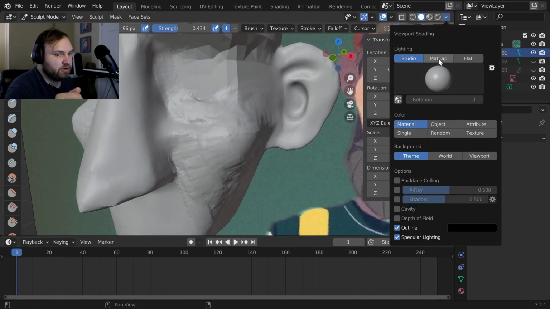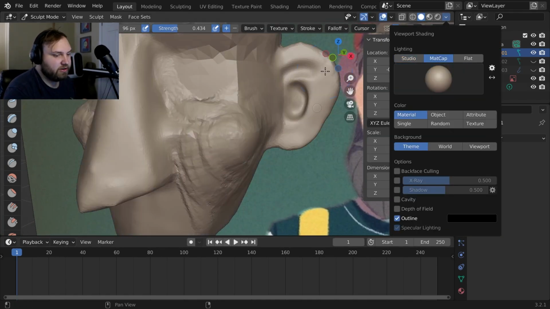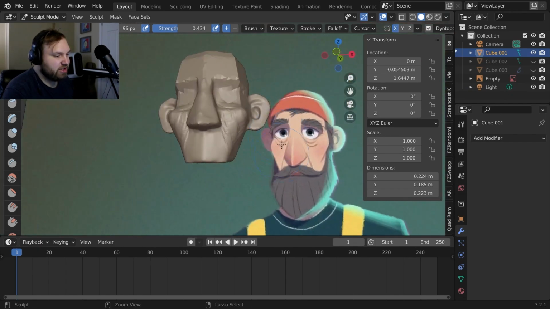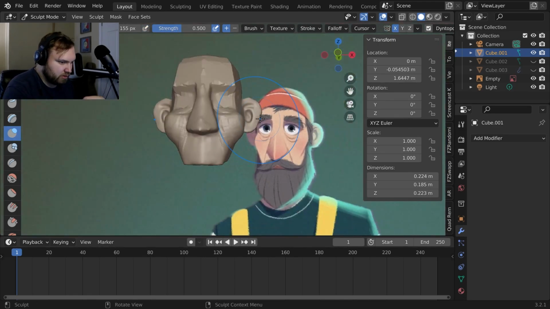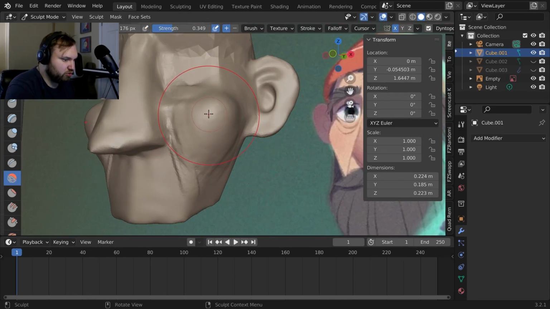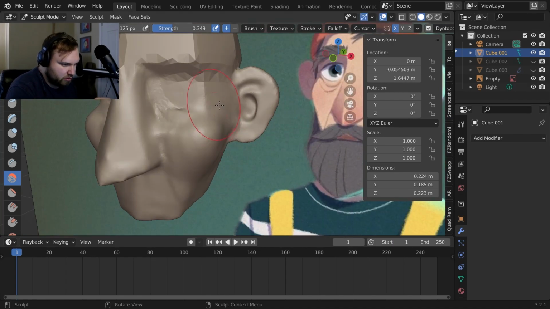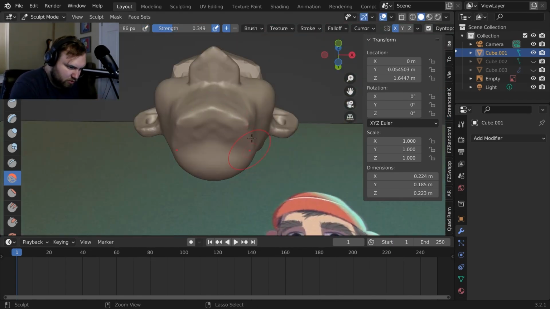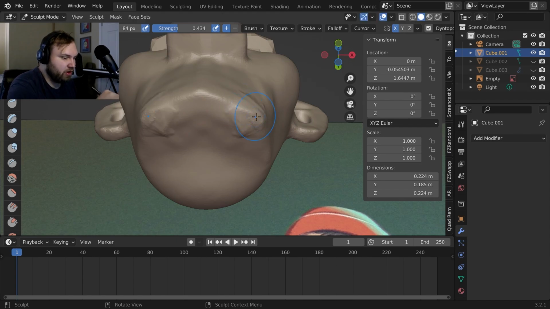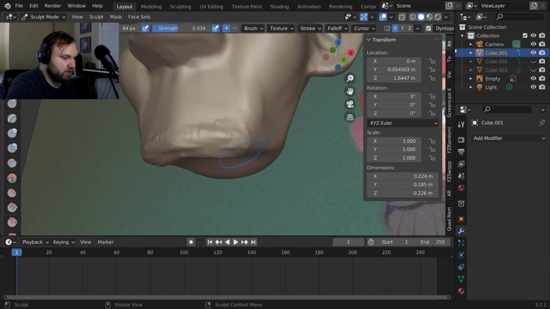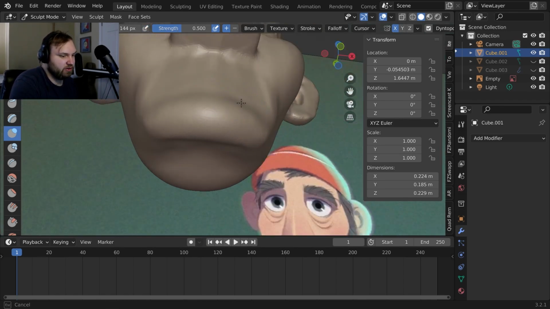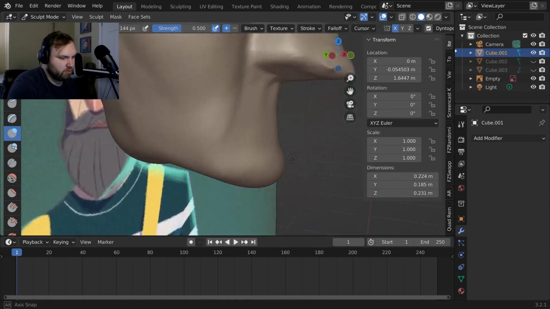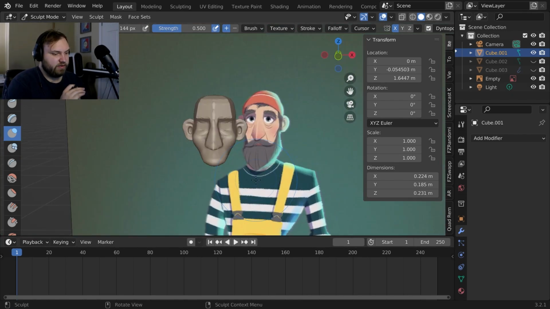Sometimes it's helpful to turn on matcap projection for your character, so it kind of helps visualize the actual shape of the character while you're doing it. Now a smooth brush will kind of bring that down. All this will be covered up with the beard, but we gotta have it looking nice anyway. Let's get a little bit of chin definition right in here. Alright, I feel like that's starting to happen. Starting to get something going on here.